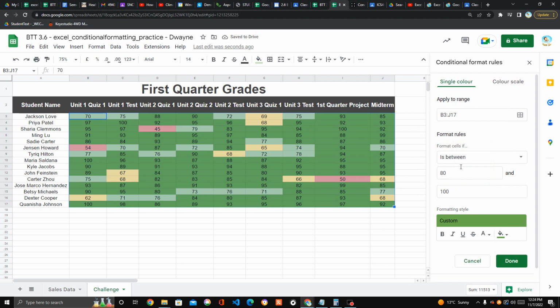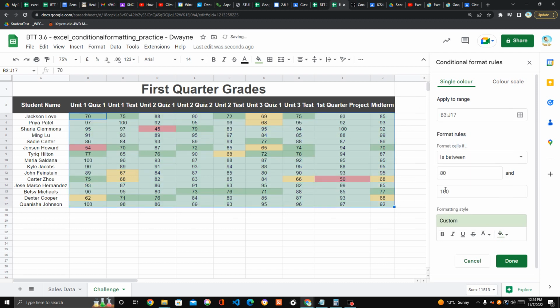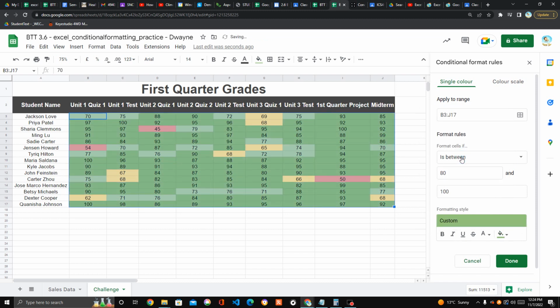Wow, maybe that's too dark. I'm just trying to think what would be a good color of green. Okay, you know what? We'll go with that.